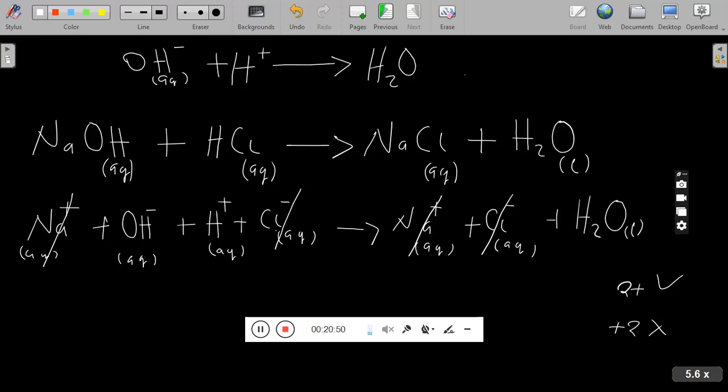Actually, this is a very important reaction. It is called neutralization when an acid reacts with a base. For now, you may not ask me what a base is because you will learn this. It is our second topic in grade 11. So this is neutralization. So this is what I wanted you to learn. I will post an exercise for you so that you can write ionic equations. Thank you.